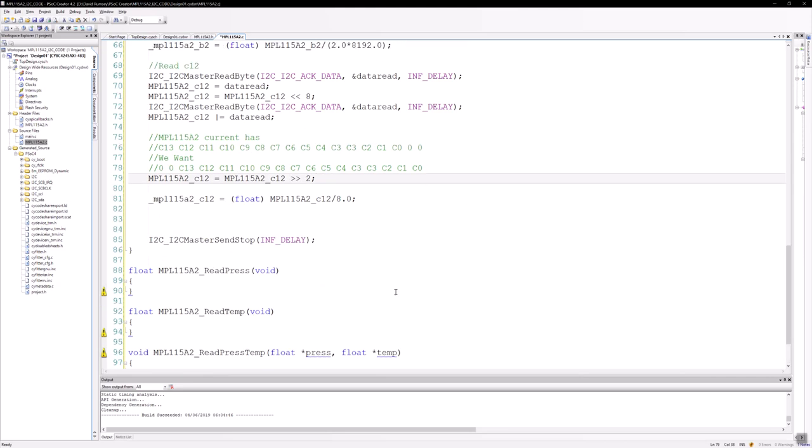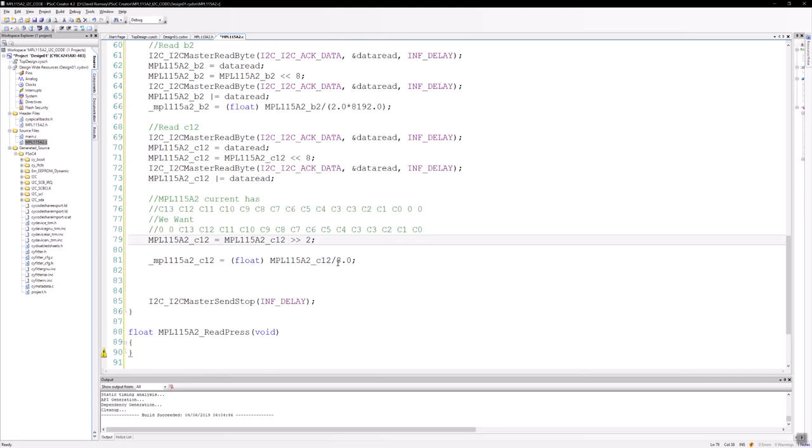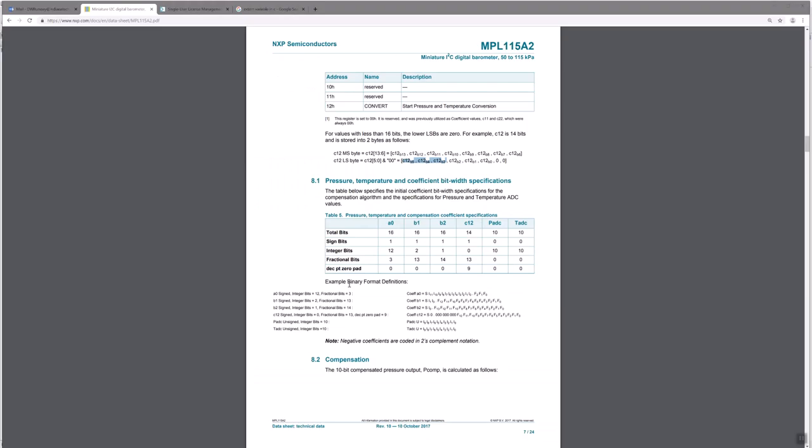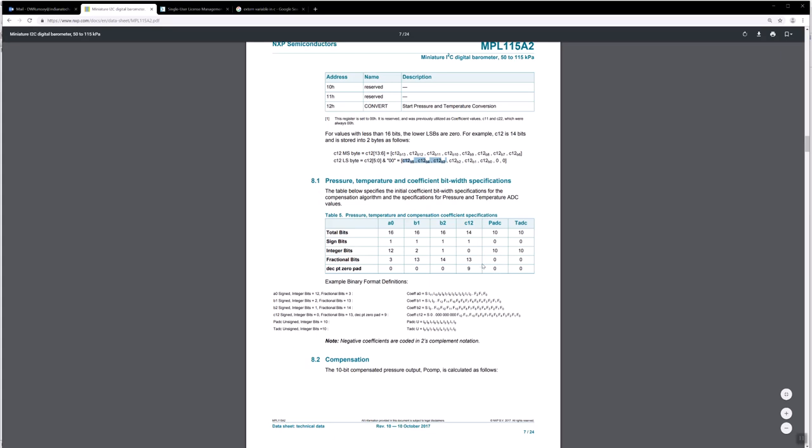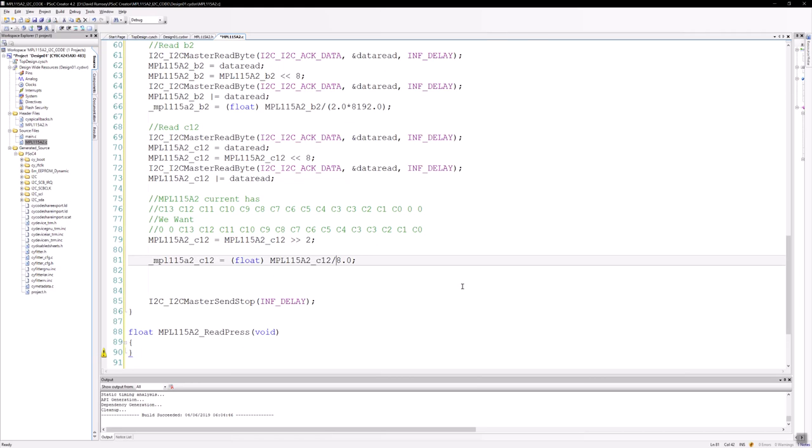Now, this is where we're going to get into a little bit of a thing here. We have to figure out what we have to divide it by. Well, it says it's got 13 decimal bits, no integer bits, and 9 decimal point 0 pad. That means we need to divide it by 2 to the 22nd power.